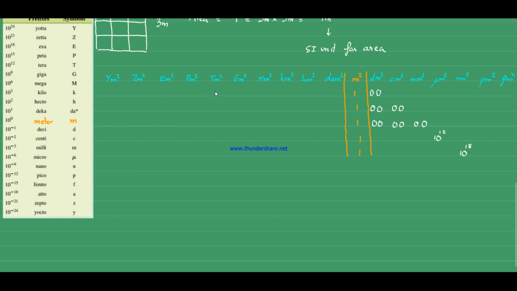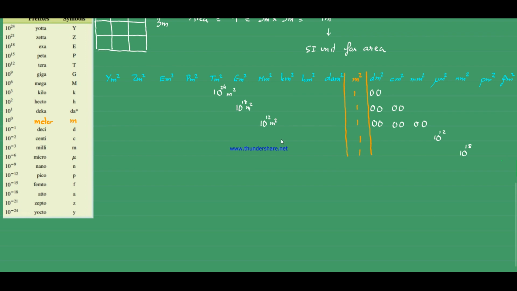So let me write over here. 1 terameter square is actually 10 to the 24 meter square. You double that. That's crazy, right? And for the giga, it will be 10 to the 18 meter square. I don't have enough space to write all the zeros, so I'm gonna just write it like this. And for the mega is 10 to the 12 meter square.